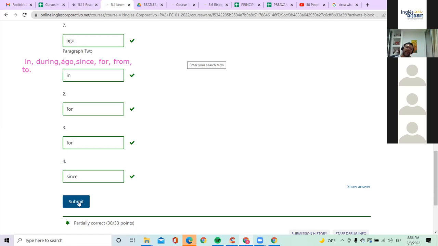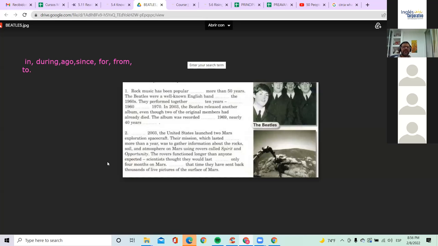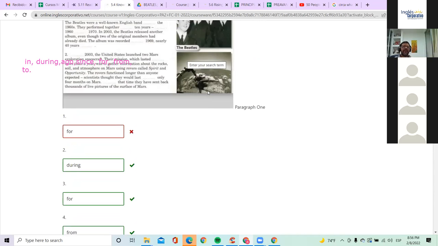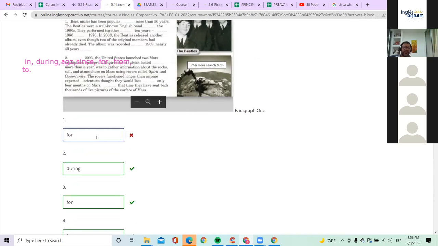Here we go. So I would say we could use during and we could use since. I think they would both be correct because during that time, durante ese tiempo, yeah. They sent, right? No, you know what? You're right. Porque they have sent, so they are still sending. So yeah, it's since that time. Yep, that's right. They are still sending pictures. Tomorrow, check. Because in, right now, it's in. Yeah. But it's incorrect. Okay. So this one, we will leave blank porque tenemos que corregir en la plataforma.